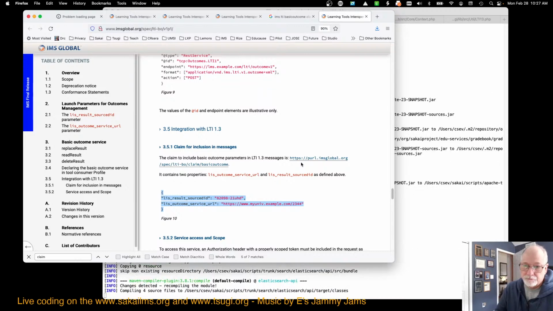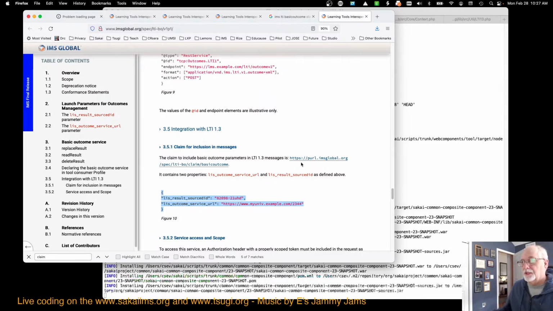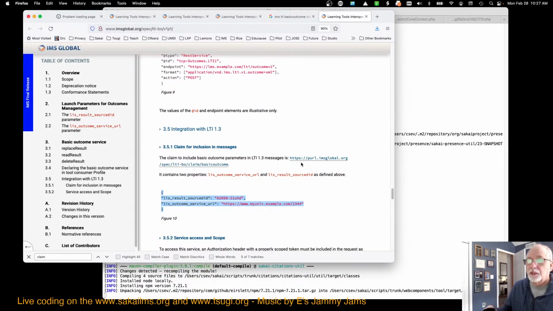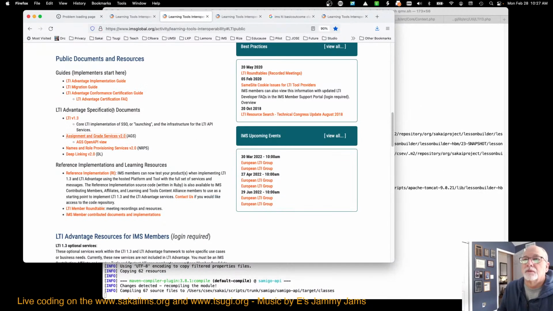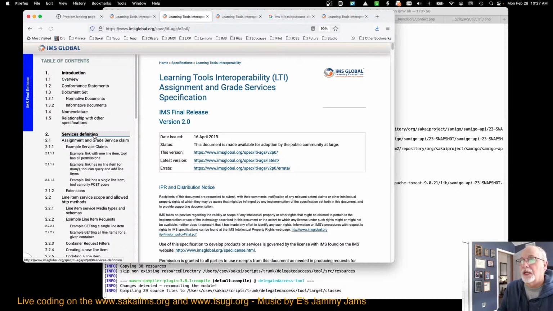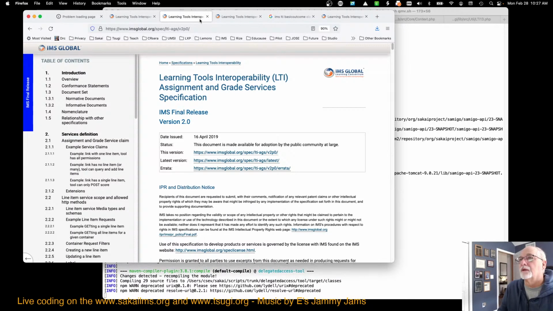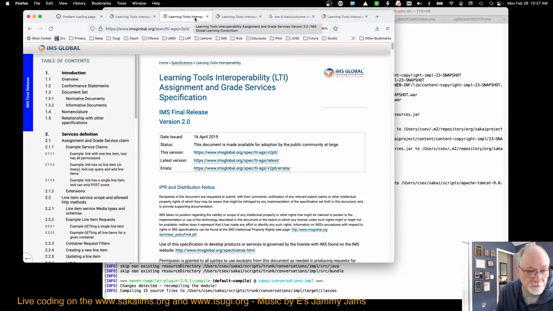It's optional, and some people argue that it's inelegant because we have a whole assignments and grade service to make columns and stuff, and they would rather use that.